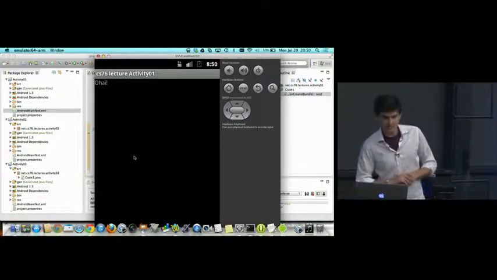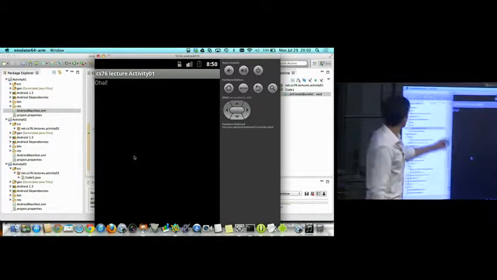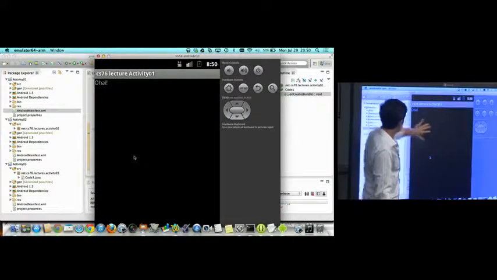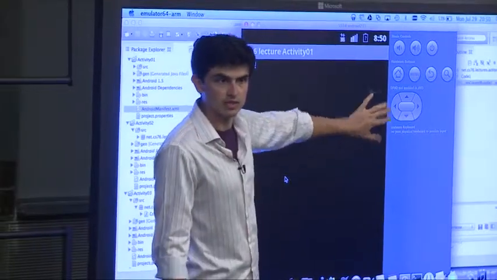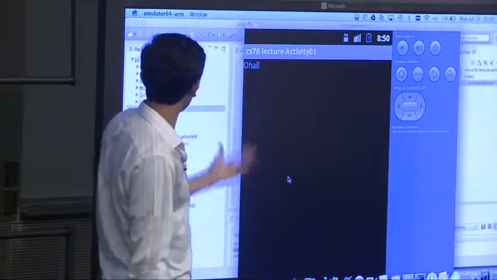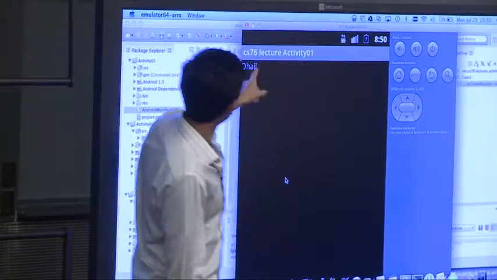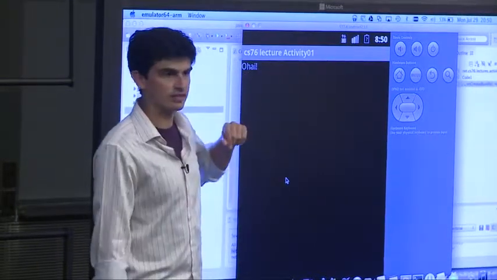But what this allows us to see is our Hello World application. We have here our activity, which takes up the entirety of the screen. By default, the theme was black. We didn't get to see that, but it's elsewhere within the package itself. We have our one text view. It says our text, and that's about it.